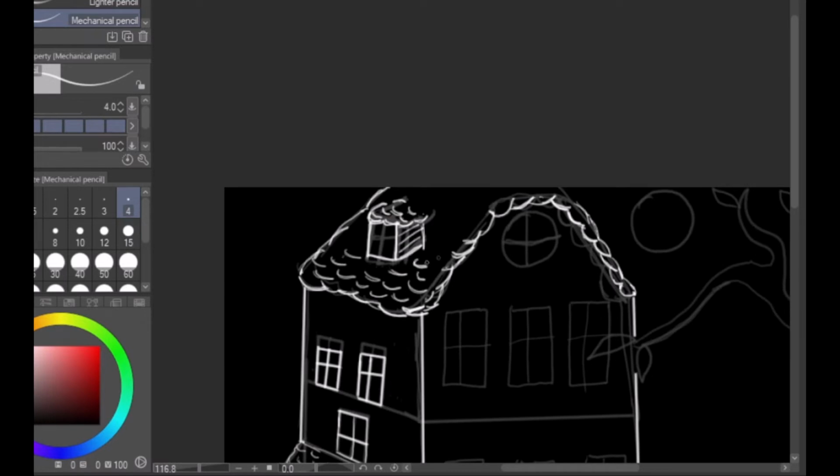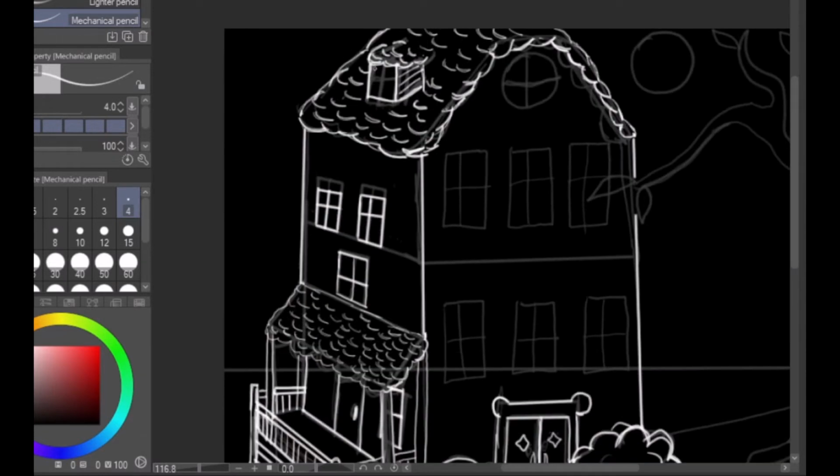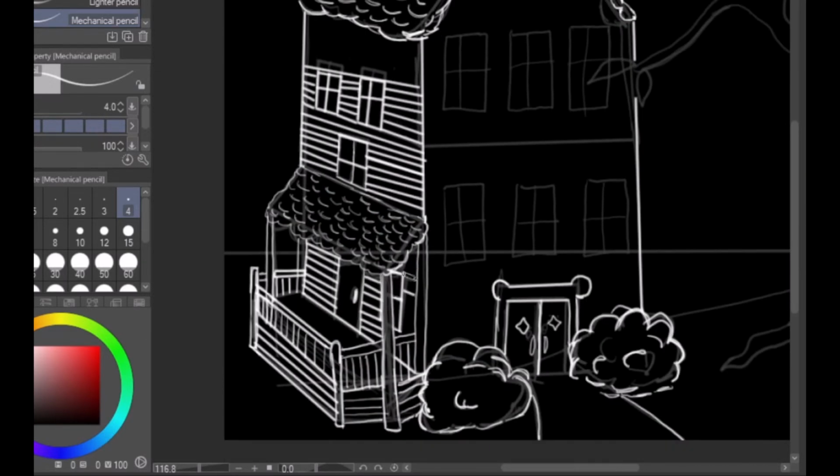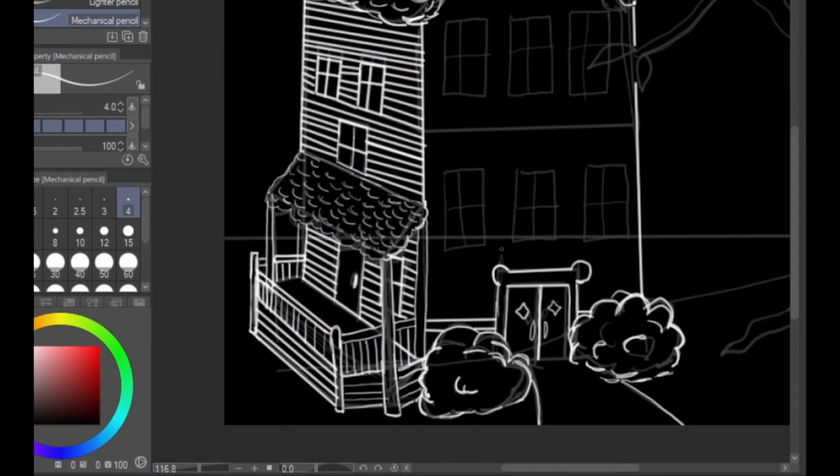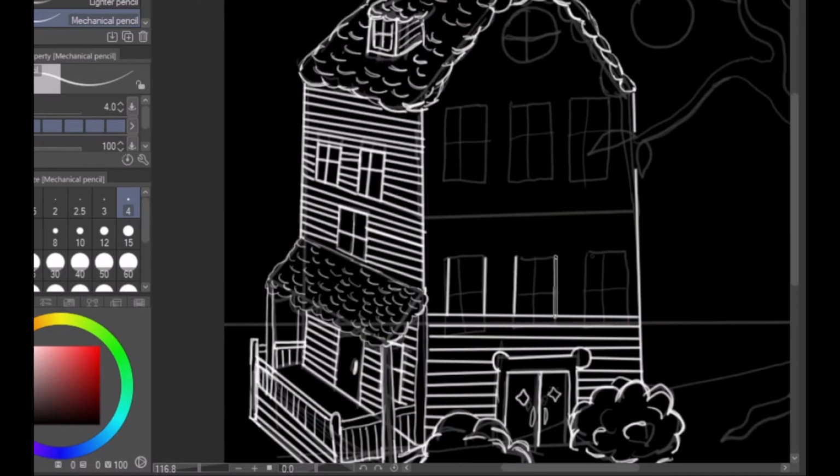And then the second thing I ran into is I decided to do siding, the wooden slat siding. For doing traditional, you can just set down a ruler or straight edge of some kind, and then you have that line all the way across whatever area you're drawing that line.